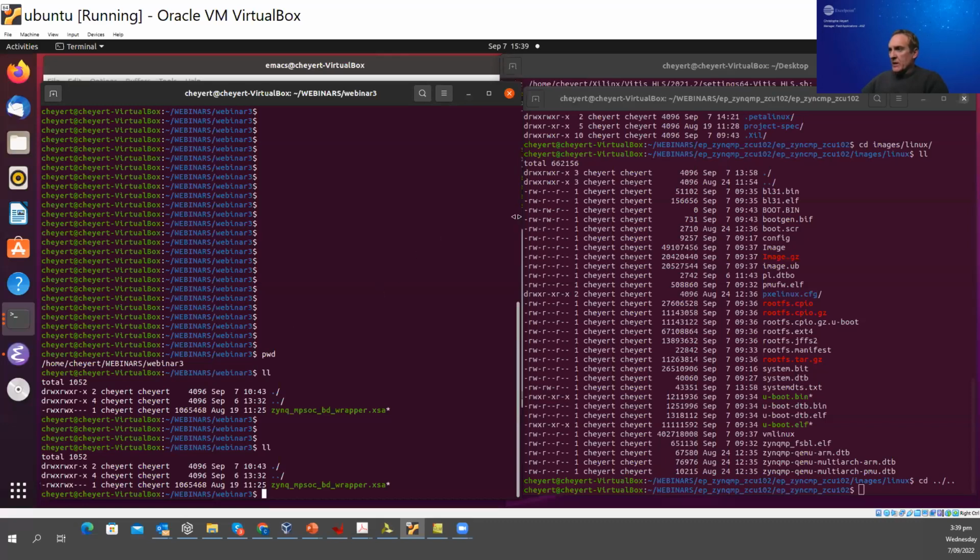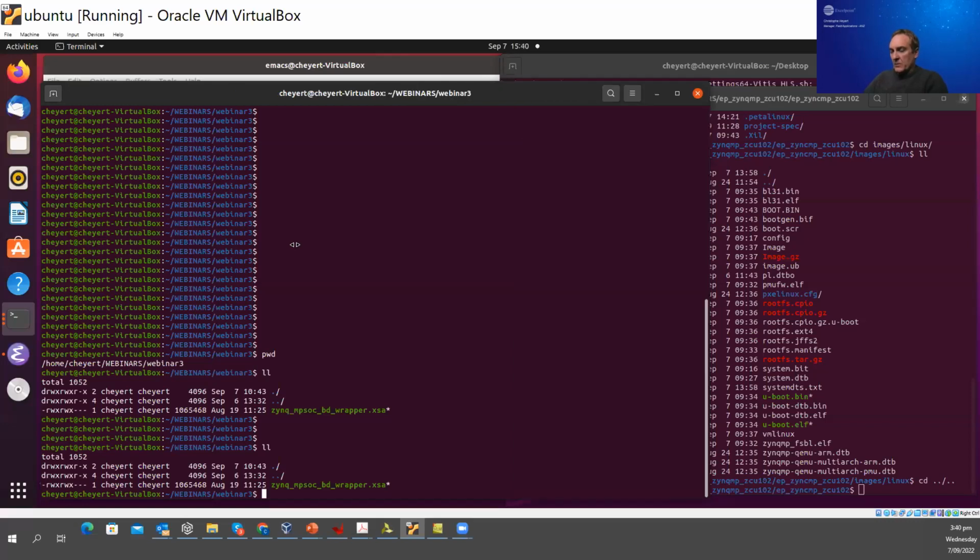So in order to start building a project with Petalinux, the first command we need to do is petalinux-create -t project, the name, and using a template zynq. So the project's created. So I now have my directory. Here you see that this project layout has been created, the project spec with these subdirectories.